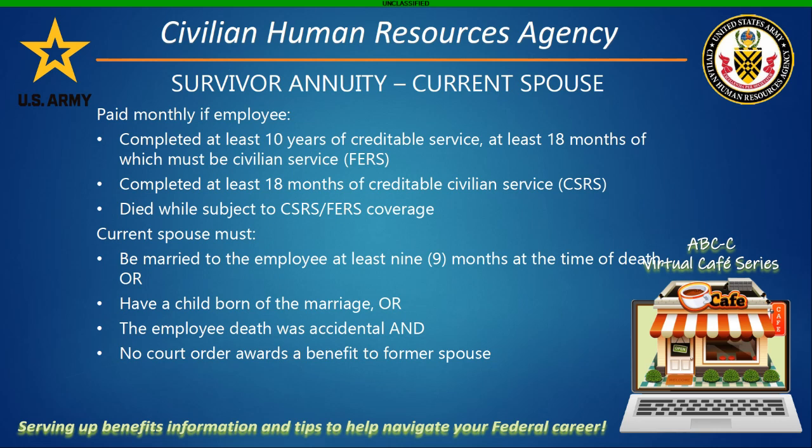A surviving spouse may be eligible for that retirement annuity if the employee had at least 18 months of creditable civilian service under CSRS and passed while subject to either CSRS or FERS coverage. Additionally, you and your current spouse must be married at least 9 months or have a child born of the marriage, or the death must be accidental with no court order awarding a former spouse a survivor benefit. So it kind of follows the same eligibility lines for every single benefit that is out there.